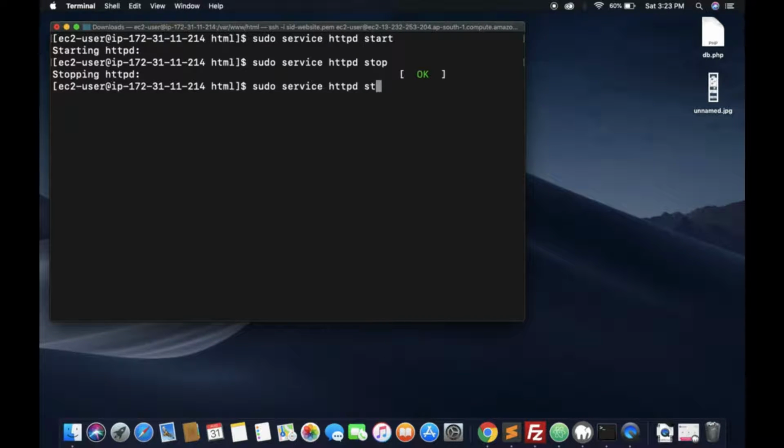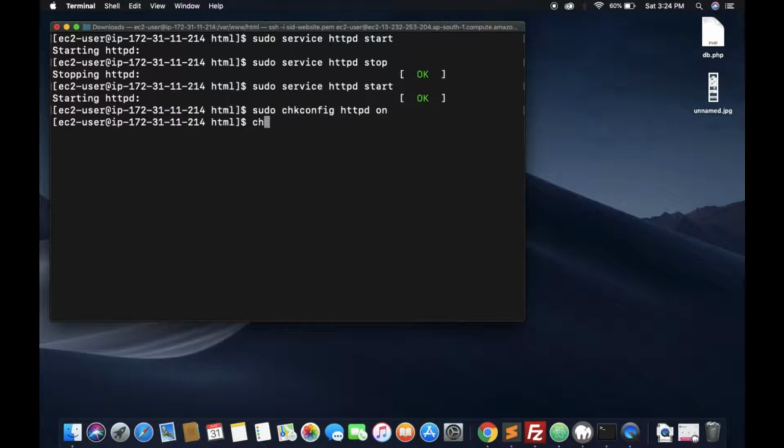Now again I type start, and you can check our service has started again. Okay, now you can check our configuration settings. Sorry, we also need to enable our configuration settings. So I'm putting here sudo chkconfig httpd on.